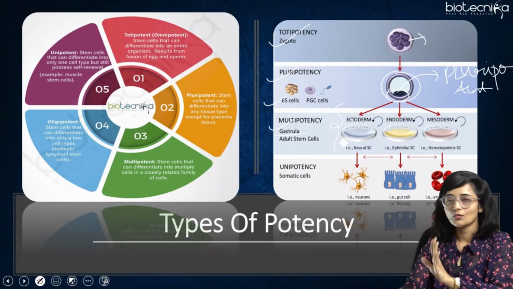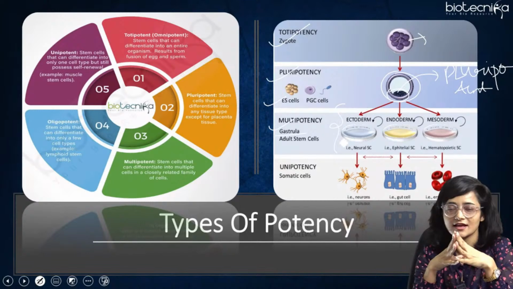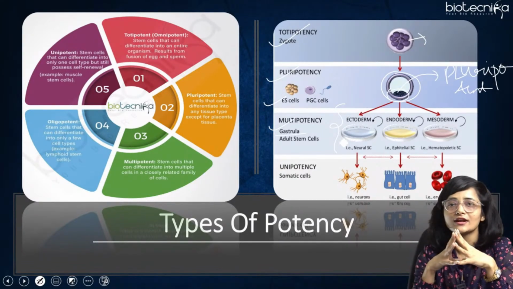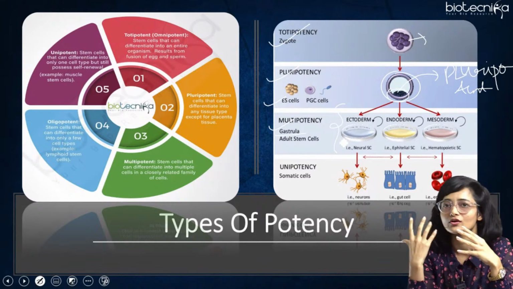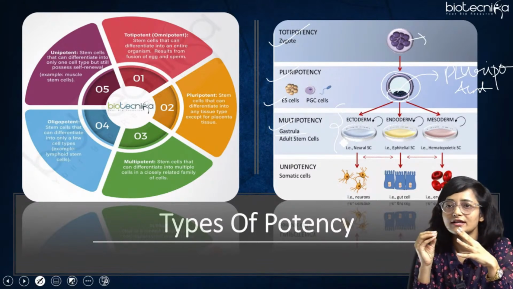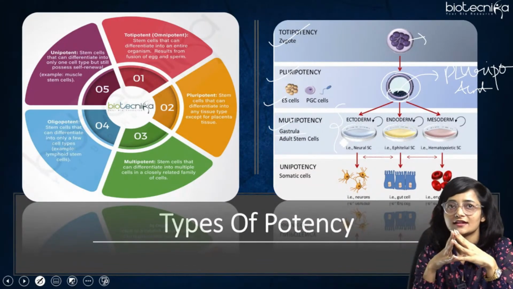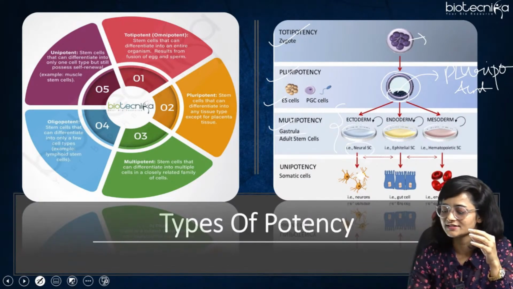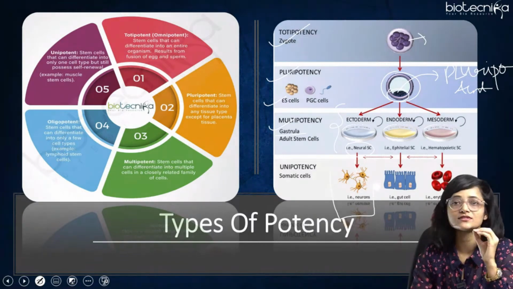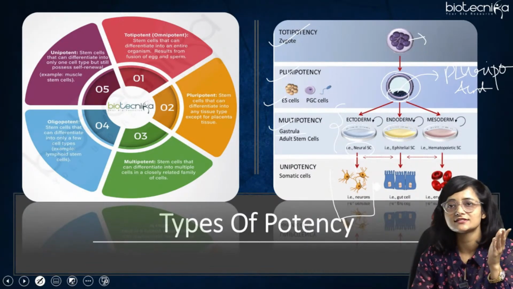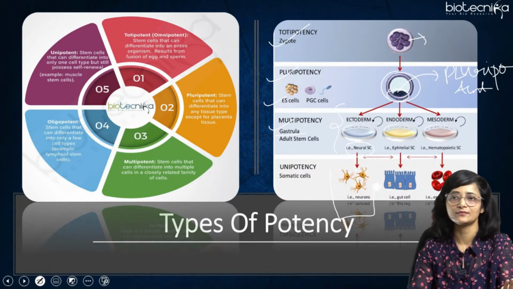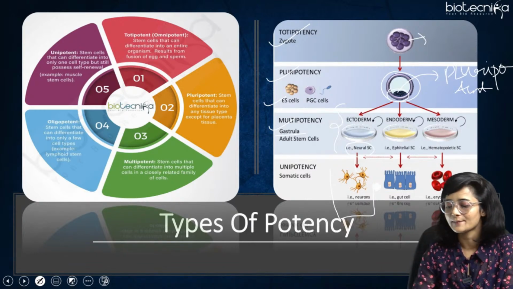So here the restriction comes. Multipotent cells are the ones which do not have the capability to produce the whole organism, right? Only a particular type of cells they can produce. Then comes unipotency. When these neural stem cells further differentiate, they can only produce neurons, right? Epithelial stem cells will produce gut cells, and the hematopoietic stem cells will produce blood cells, right? So this is how it happens.